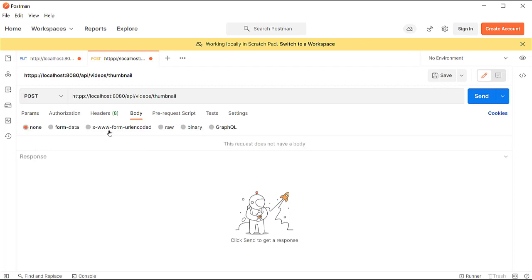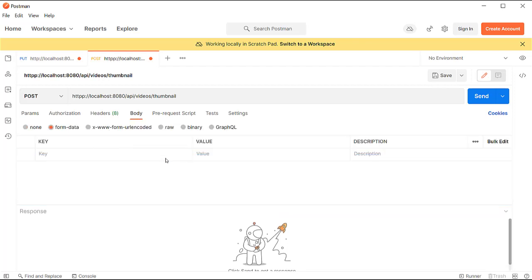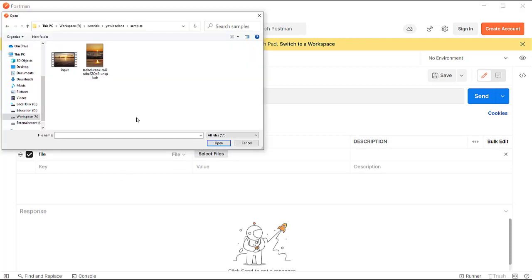As a body, we have to send some form data. The first one is going to be the multi-part file. For that, first I'm going to select the key type as file instead of text, and name it, and next I'm going to select the thumbnail.